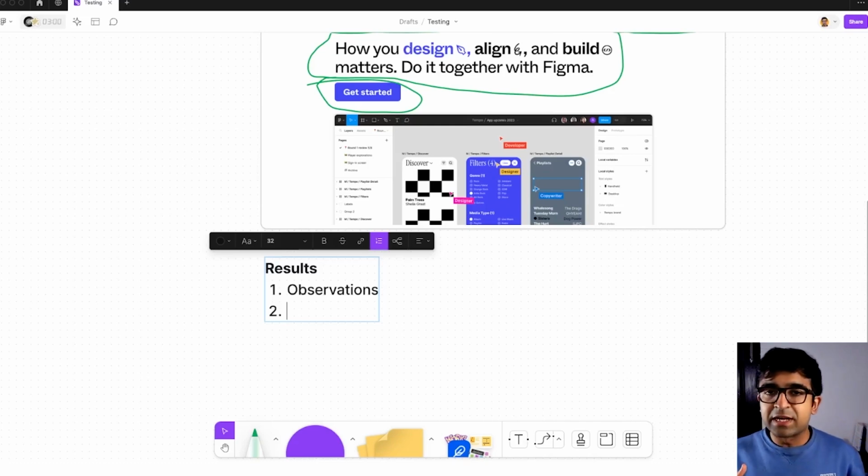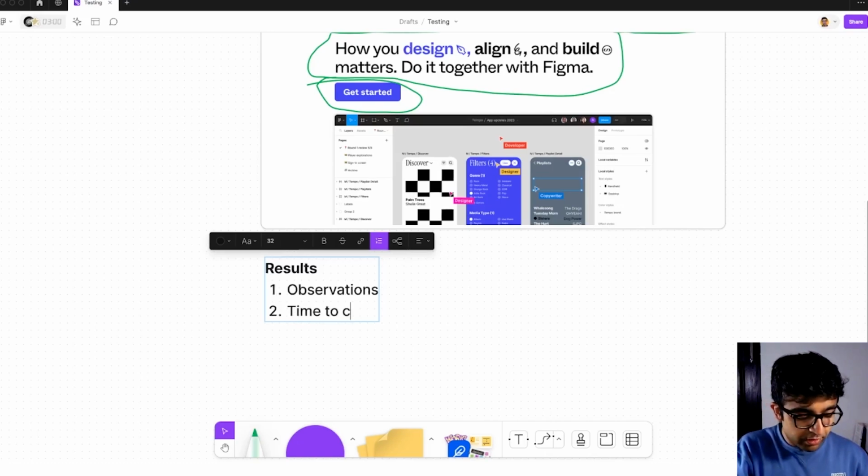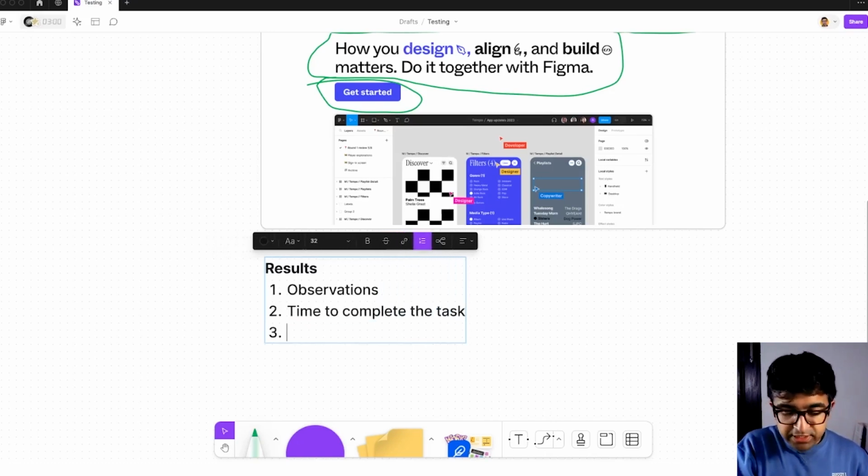The second result that you can take out is time to complete the task. Now, if you feel the user is taking a lot of time to complete the task, if you feel that the user is facing a lot of issues and that is why the time is increasing, then you must tackle it as a new problem.